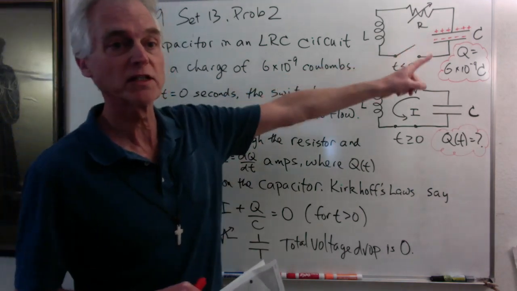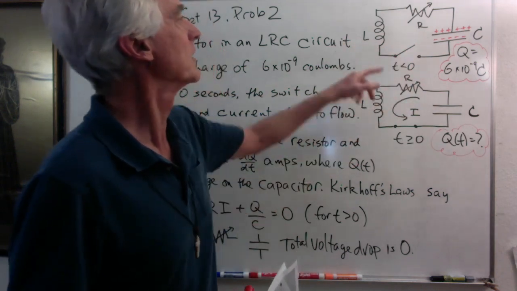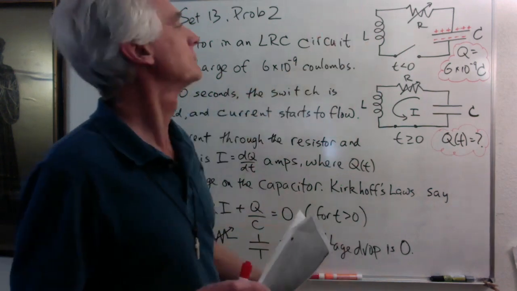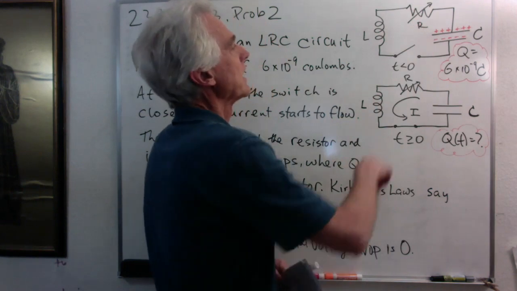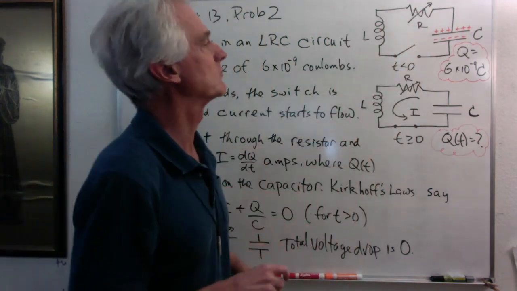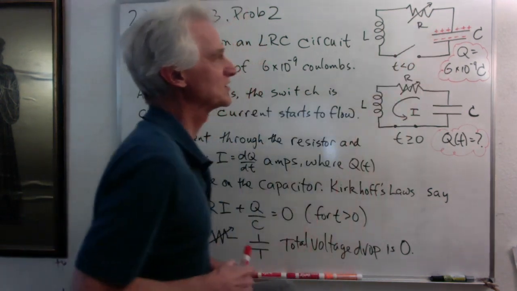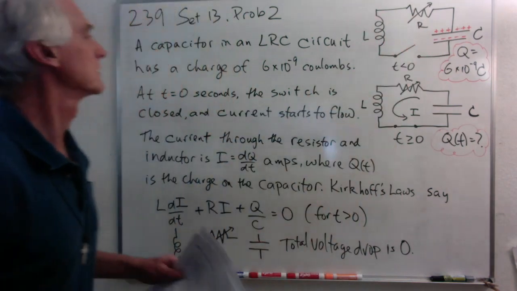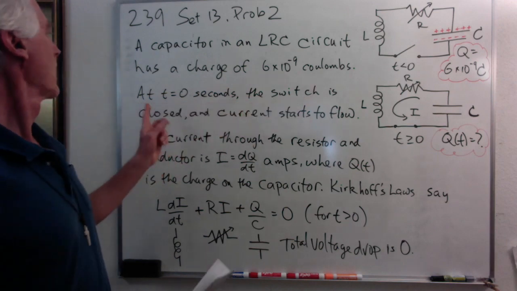And here's the situation for t negative, before we start the experiment. There's an inductor. I don't know why they call it L, but L for inductor, resistor, and capacitor. Now this resistor is a variable resistor, so it kind of has a knob you can turn. And it's got this charge on it. And I've indicated the plus and minus charges on the capacitor. And they can't flow because this circuit is open. The switch is open.